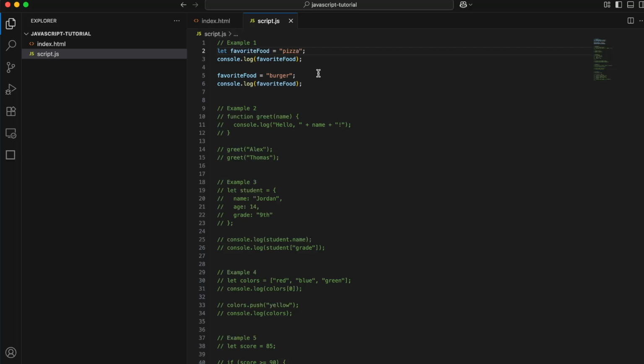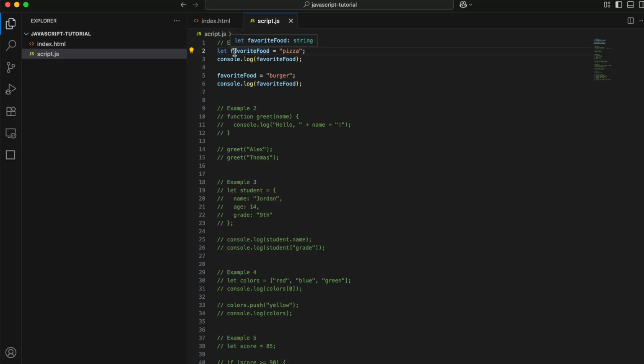So you can declare them with let, const, or var. You'll see that in this example with let. You can use const, and you can use var. Var is a more dated, one of the original ways to declare variables. Now it's not as used as often. You should use let or const.